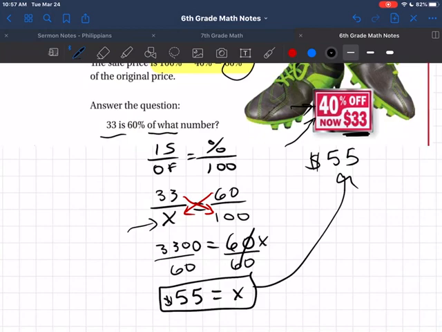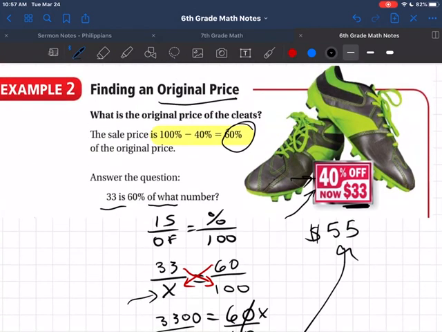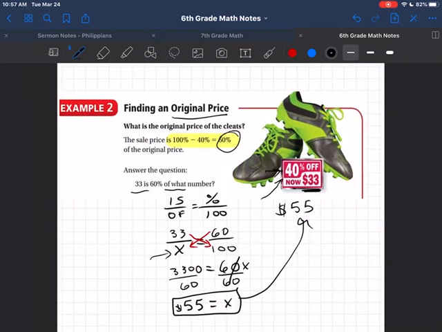Okay, but so that is the most tricky. So that is the trickiest. So let's go back to real quick. Search for the words finding the original price. As soon as you find the original price, you know you have to do this. You're going to have to subtract that percent, that 40% from 100. So 100 minus 40% is going to give me the percent I'm going to use, and then I can use the percent proportion to solve.